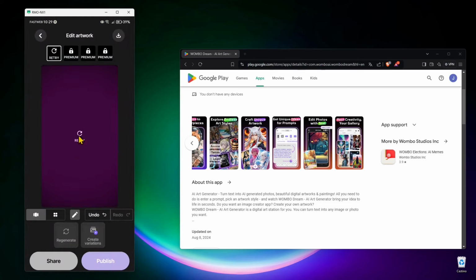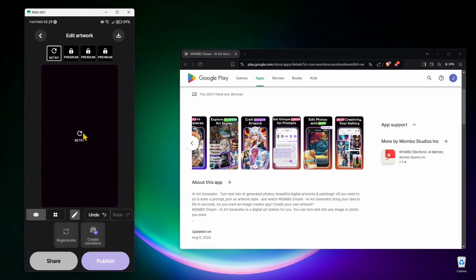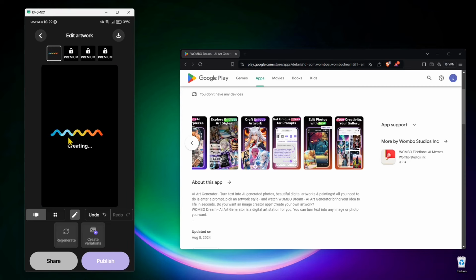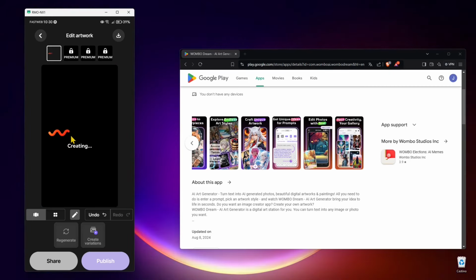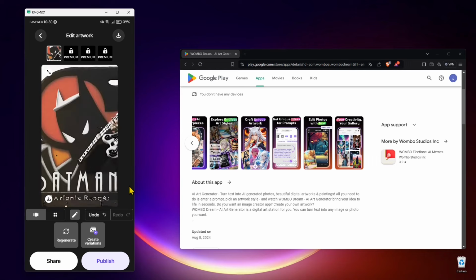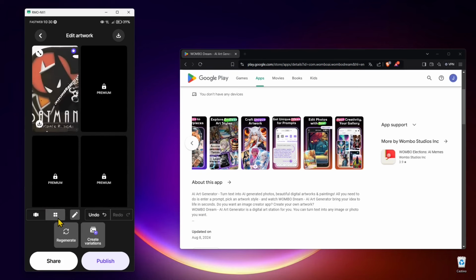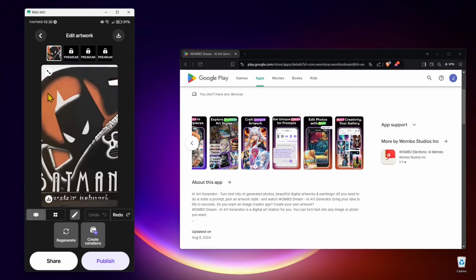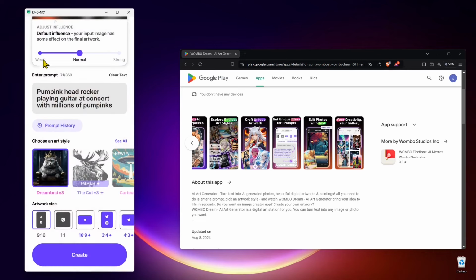So it showed me the Batman. It wasn't really different. It was pretty similar because I put strong. So try to decrease the intensity of the image. You can see that it's almost the same as the original image. Probably it just put some guitar or something there, and it changed a little bit down there, but I'm not satisfied with this. I want something that doesn't have to look like the original. So if you have the premium version, you can also create variations of this, and you can see this bigger, etc.